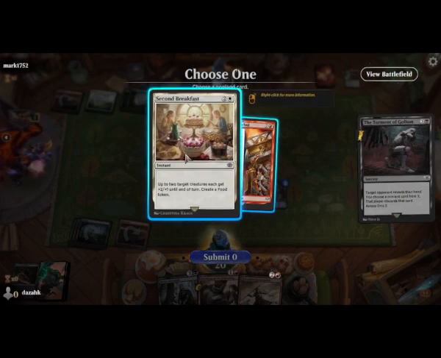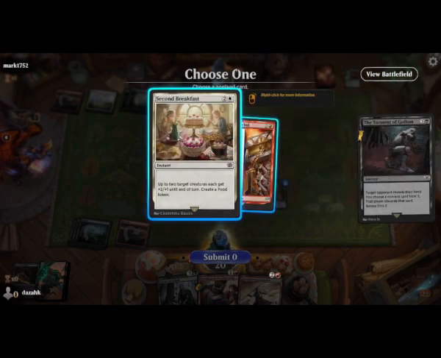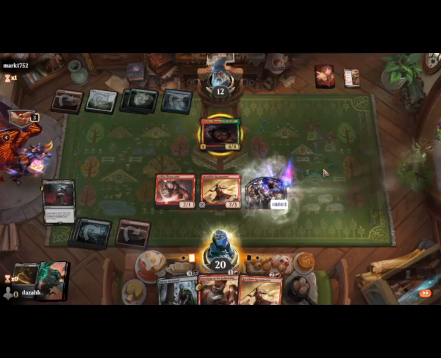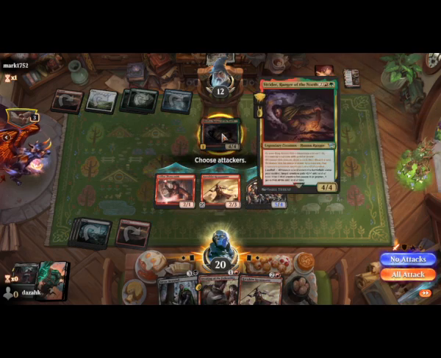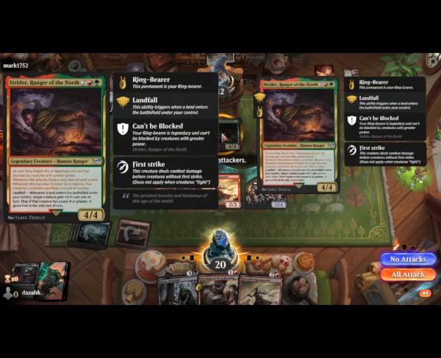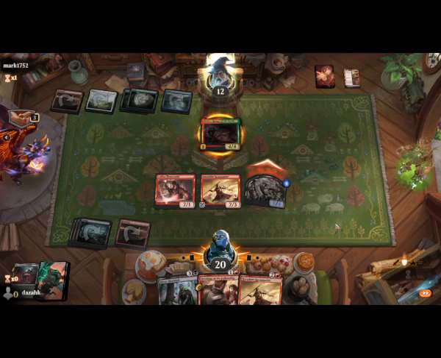Second breakfast. Okay, this gives him creatures. Let's get rid of the thing that gives him creatures. Yeah, go on. This definitely doesn't have surprise first strike, right? I'll just swing in with the army.